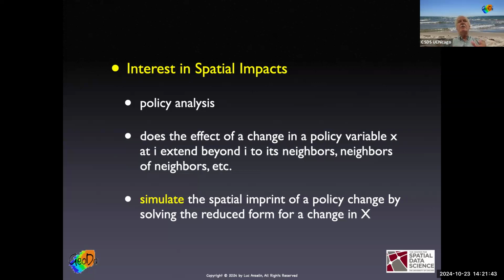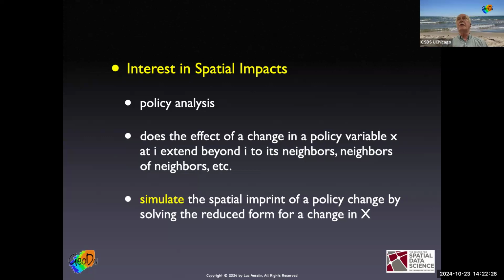With these spatial models, what we're able to do is get a very fine-grained view of what is going on when we change something in a particular location. For example, you do an infrastructure improvement in one neighborhood. Does that just impact that neighborhood, let's say in higher quality of living, or does it also impact the adjoining neighborhoods if there are spillover effects? That's something that with these models we can quantify and measure.